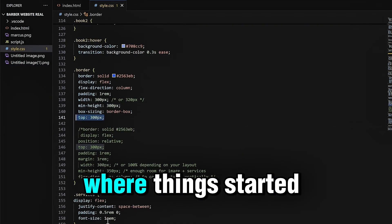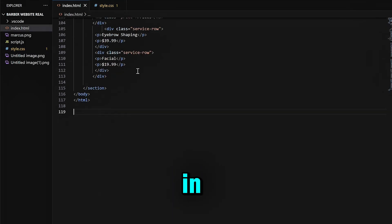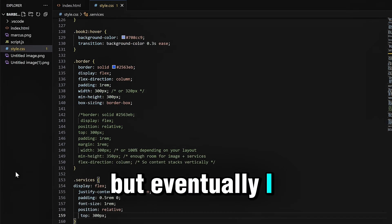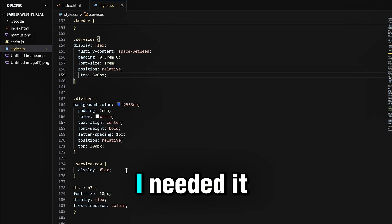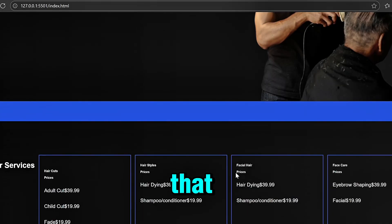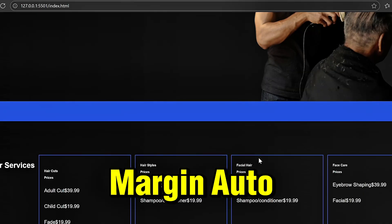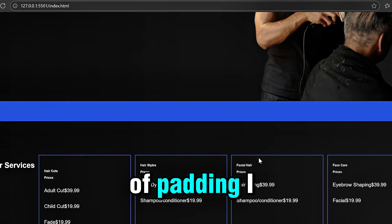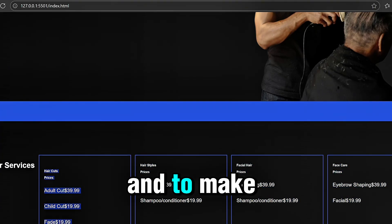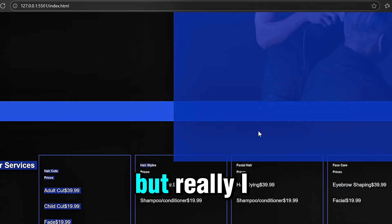With a bit of help from ChatGPT — using width, min-height, and box-sizing — things started working. I had to figure out exactly where to place the element: in the border or with the text. Eventually I got it exactly where I needed it. But because of that, it pushed the services title all the way to the left, so I had to use margin auto, some padding, and text-align to get it centered, then font-size to make it larger.